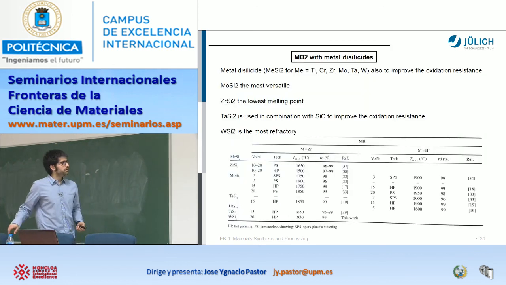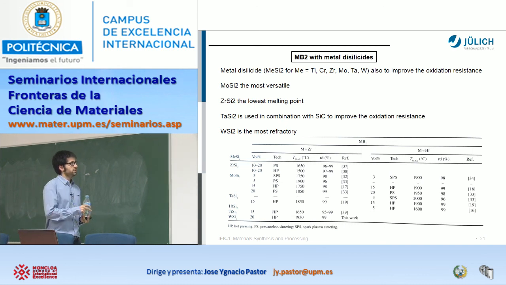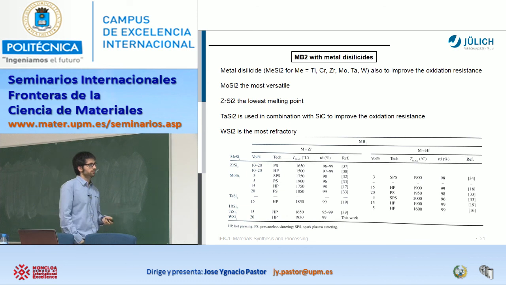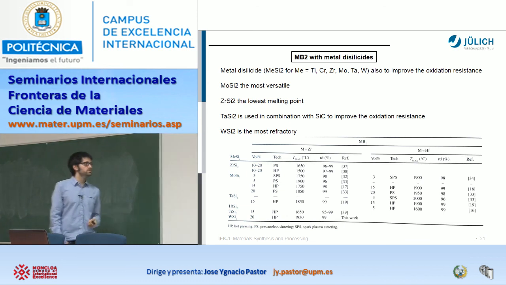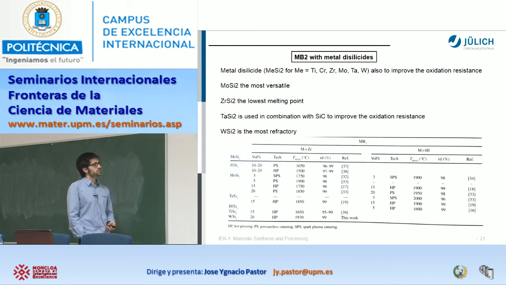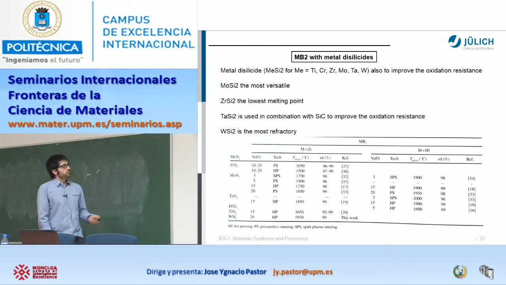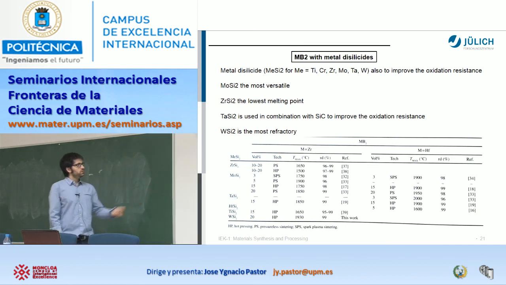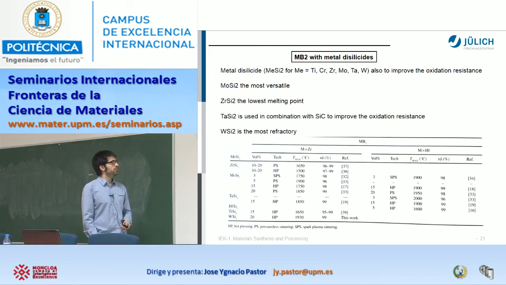And here is one of the most typical materials, zirconium diboride, in order to increase the oxidation resistance, because as I told you at the beginning, this is one of the critical factors of this material. It has a really high melting point, but the oxidation resistance is relatively poor. Then people normally use different silicides, but the most characteristic is the molybdenum silicide. For zirconium diboride, it will be great if you add zirconium silicides in order to reduce the impurities, but it has a lower melting point.